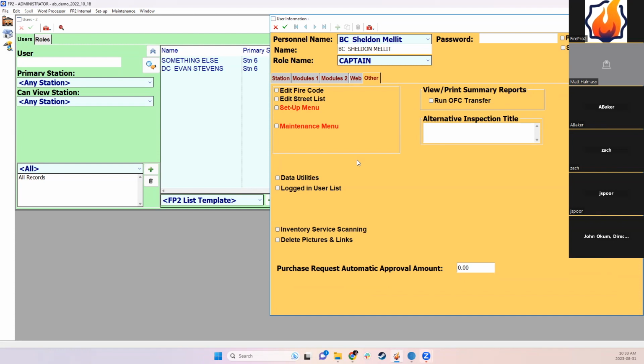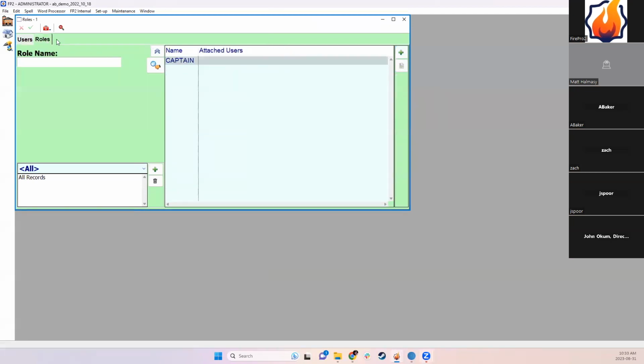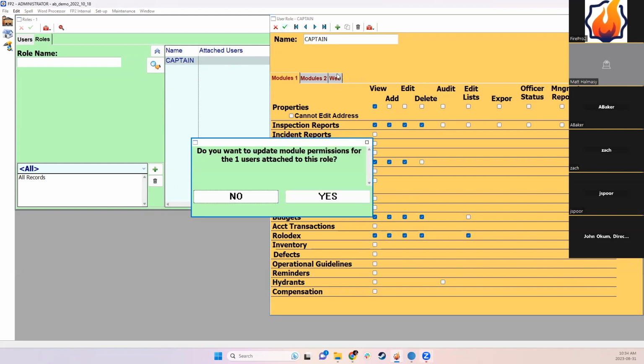One of the nice things about having the role set up, though, is that if you have a number of roles, say you've got half a dozen captains that are assigned to the captain role, and you want to quickly go in and modify what captains can see, you could go into the roles tab, modify the captain role, and once you save this, it'll ask you, do you want to update the module permissions for all those users that are in the role?